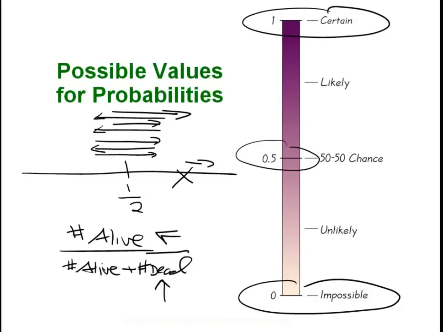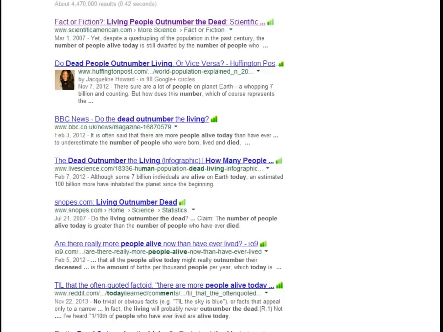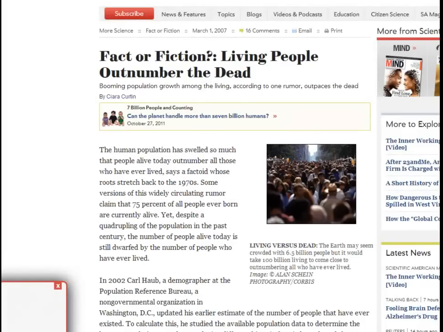Welcome back — the secret will now be revealed. Did you guess what was wrong with this person's claim? It's a very common example of bad statistics. The claim that the number of people alive today is bigger than the number who have died in the past is very commonly quoted and completely and totally wrong. If we go to the internet we can find quite a few links to people asking if this is true — and the first result shows this factoid stretches all the way back to the 1970s. It's been going around a long time, and it's thoroughly and totally false.